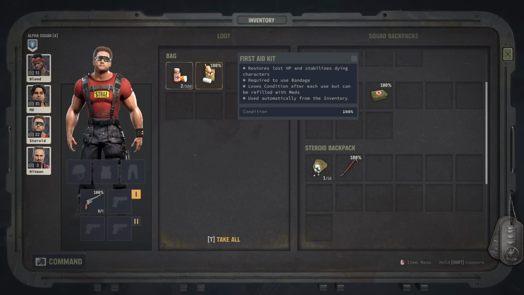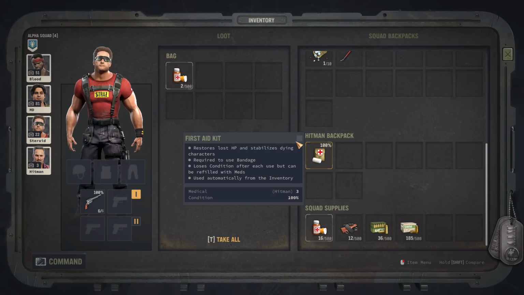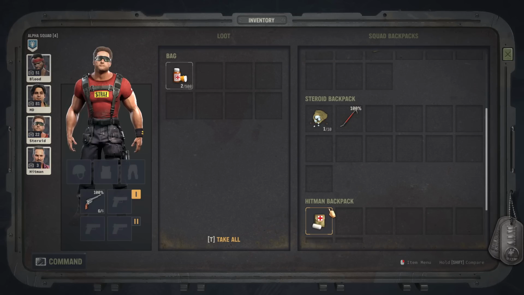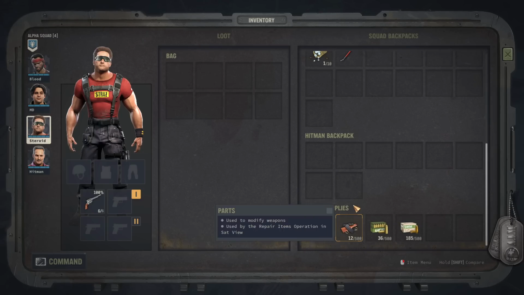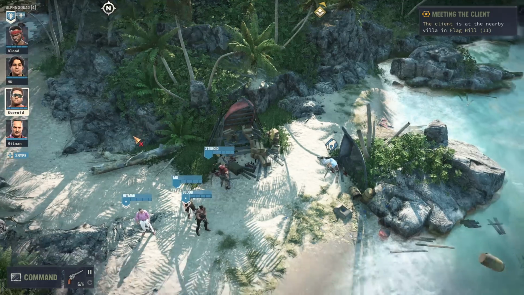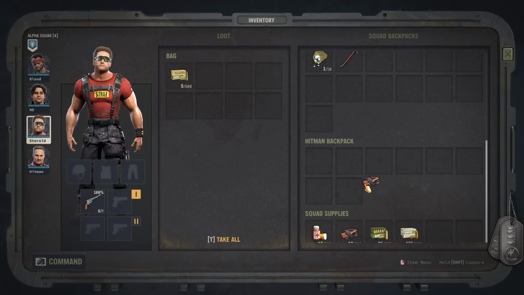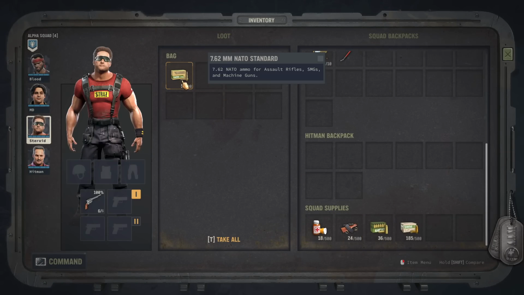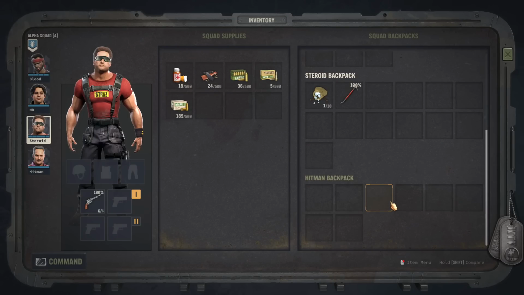What's in that crate right there? Ooh, first aid kit. Nice. We'll take that, because you do need first aid kits in order to heal people. And actually, we should probably just give that to MD, right? And then we've got some general purpose meds that can be used to heal your health bar. In between missions, when you take damage, you could permanently lose health bar. So, what's up with this dead guy over here? Oh, he's got weapon parts. I'll take that. You're always going to have to repair some stuff. And then there's 7.62 rounds as well. How much 7.62 did he just give us?